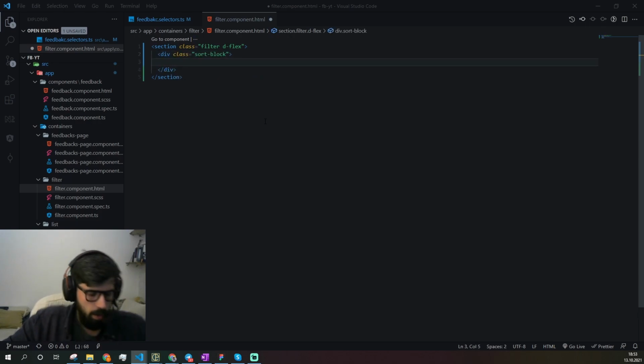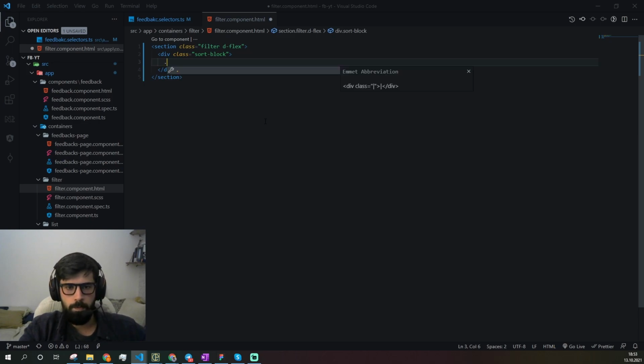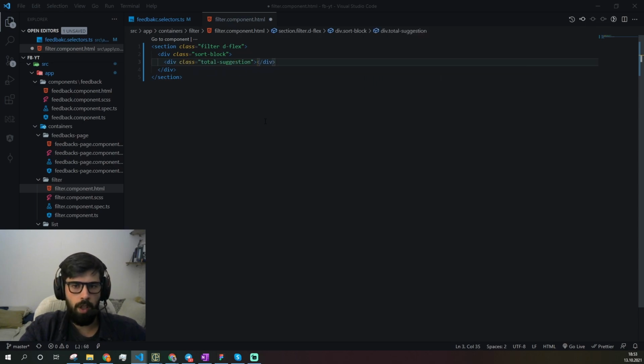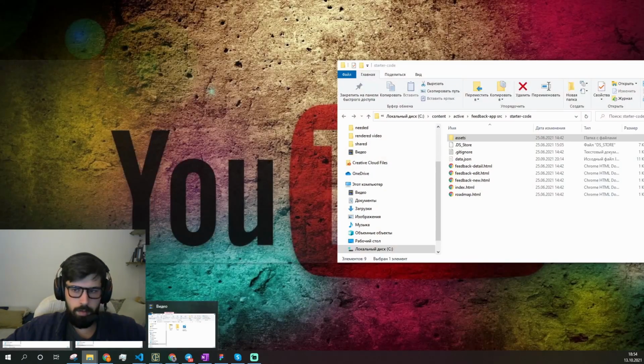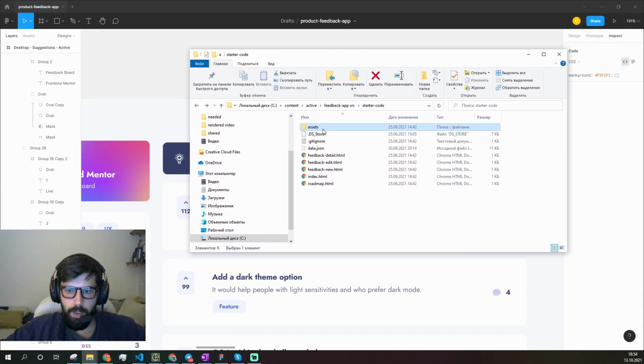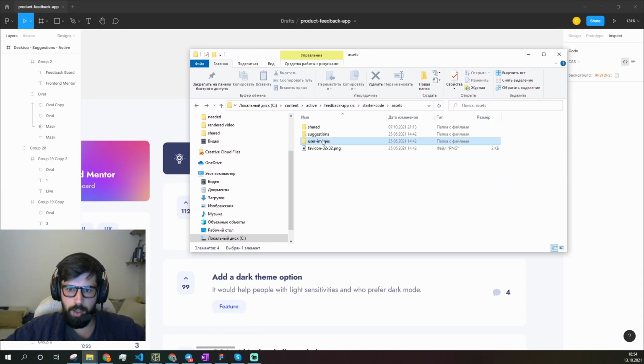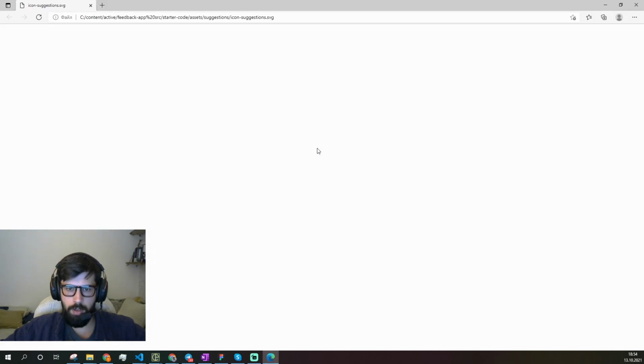And here we're going to have total suggestions class, in which we need to show our SVG icon. Where is it? What's the name of it? It's suggestions. It's probably this one.